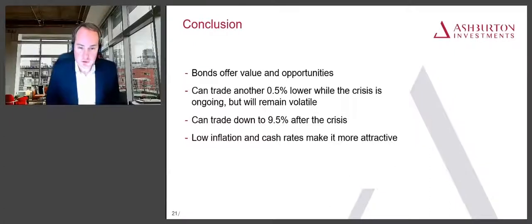And then very important is that one of the primary reasons for the attractiveness of bond funds is not just that yields are high, right? It is true, but that's not the primary reason. The primary reason is that so many other asset class returns are likely to be more subdued. And that with low inflation, you're now getting potentially the same kind of return from bonds over the next couple of years as you could from the long term over equities. So it is a nice way to boost the return of a portfolio without necessarily having to move into the equity risk area. Okay. I'm going to answer a couple of questions.